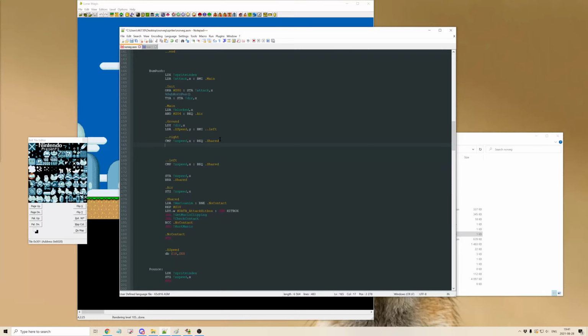If it is, let's just make sure we do this correctly here. If it's greater, no, if it's lesser, the target speed is lesser, it means that this should decrement. We should decrement this, right? Because this is greater. So we go into dec. Otherwise, we go into inc. And we increment X speed. And then we go into shared. And I referenced dec here, so we have to add it. We're going to add it here.